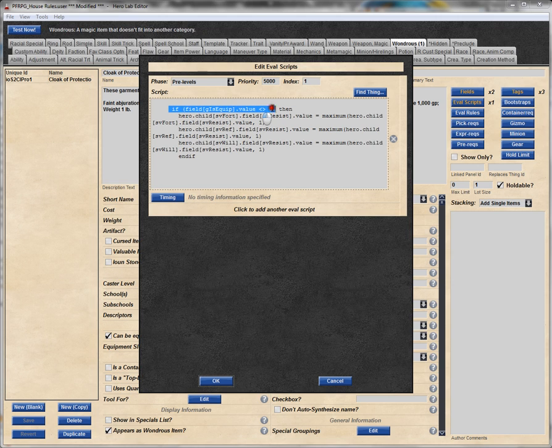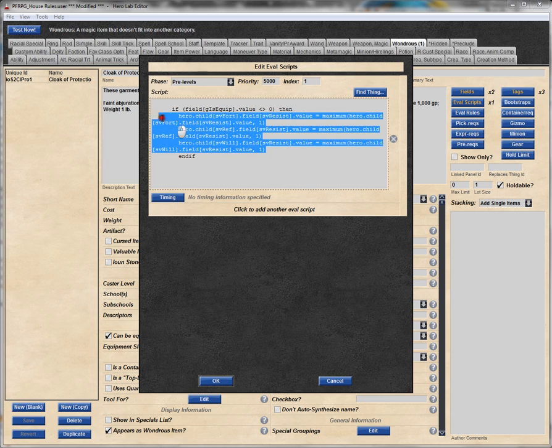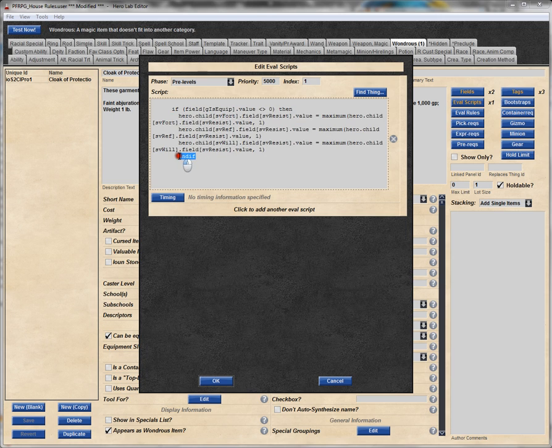The first line here is an if statement. If statements allow for the breaking of logic. In this value, what it's trying to do is look for the field called G is equipped and its value to see if it's not equal to 0 or false. And if that is the case, it's going to do then these three sections of code down here inside the if statement. And you can see there's an end if down here that ends this section of an if statement.